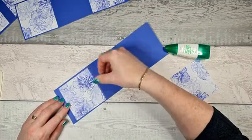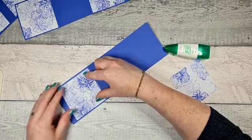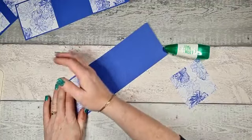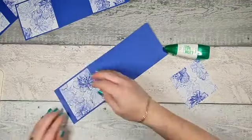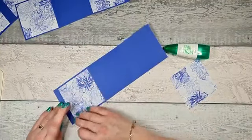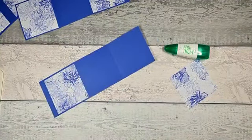Oh, the little Queen Helen made. Oh, it's amazing. So sweet. A very talented lady.